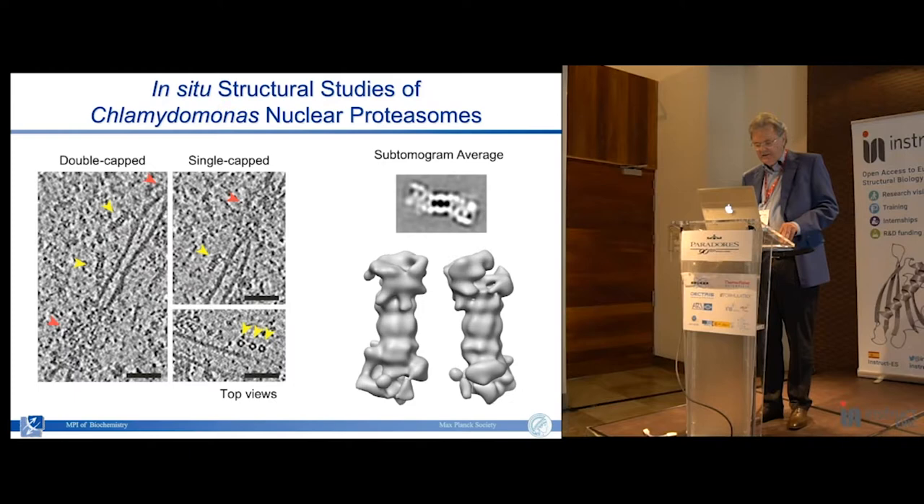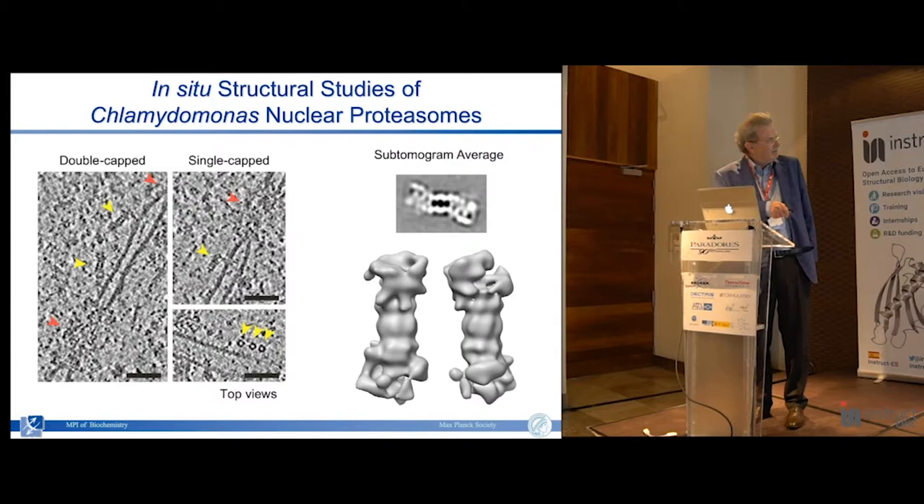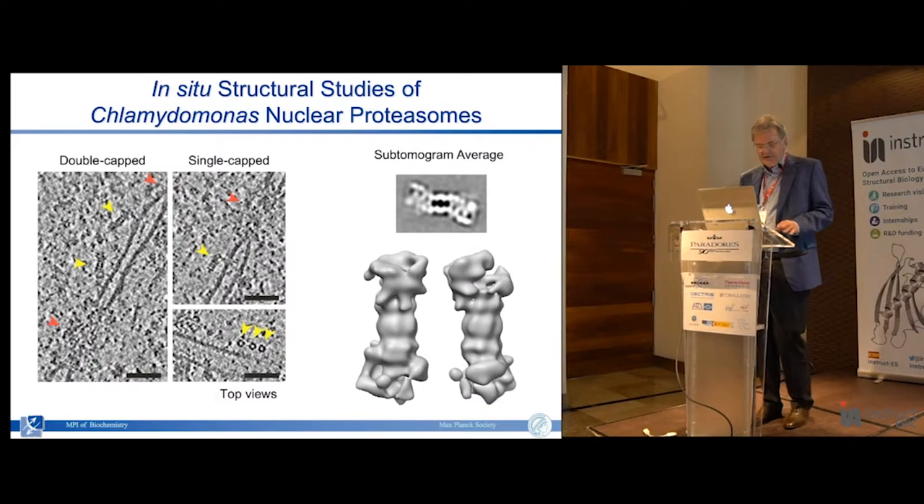We are focused entirely here on the 26S proteasome. Looking at fluorescent images showing where proteasomes are located: roughly half of all proteasomes are in the nucleus, most in close vicinity to the nuclear envelope, and the other half is in the cytoplasm - very focused in Chlamydomonas. You can see two spots which are large clusters of proteasomes sitting on the endoplasmic reticulum. Zooming into the tomogram - this is original data without post-processing - we can see features of the 26S proteasome even in the raw images.